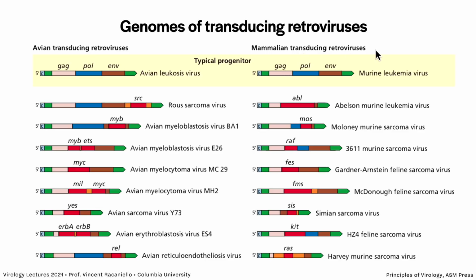People looked at mammalian transducing viruses in mice, cats, and non-human primates. So here, for example, a murine leukemia virus, and then derivatives, which can lead to tumor formation, here with different oncogenes picked up in them. So we have a number of mouse tumor retroviruses, and then two cat retroviruses, feline sarcoma viruses, simian sarcoma, etc. In all cases, you could simply isolate viruses from these animals, and they differ from their predecessor by the introduction of these oncogenes.